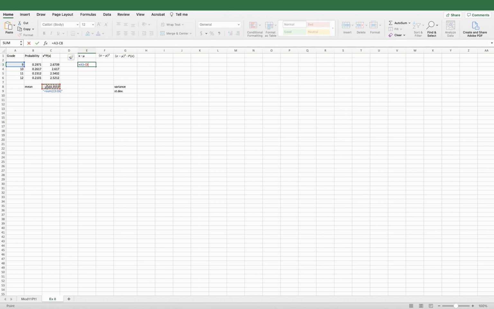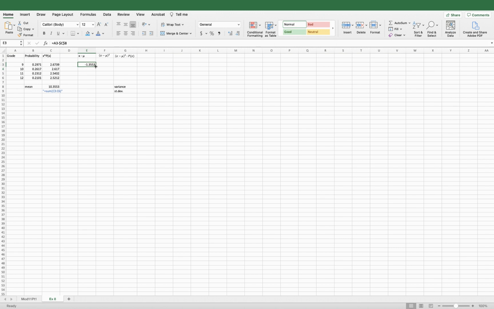Now, as I drag and copy this down, I don't want this cell to move. So $sign in front of the C, $sign in front of the 8, that fixes that cell. So 9 minus 10.3553, I get a negative 1.3553.